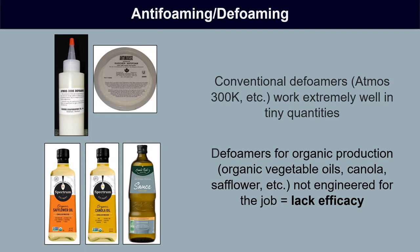However, when it comes to organic maple production, it's not the same story. Primarily what we're using for defoaming in organic production are culinary or cooking oils that are certified organic and okay to use with high heat levels — things like canola oil, safflower oil, and sunflower oil. Because they are cooking oils, they are not products engineered to control foam, and they are relatively ineffective compared to something actually engineered for that job.